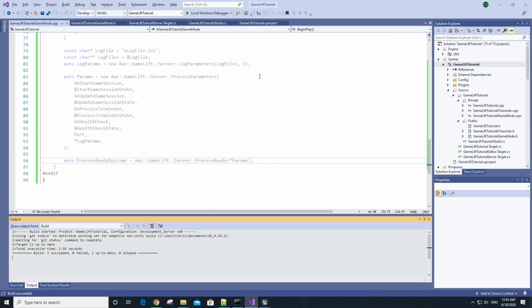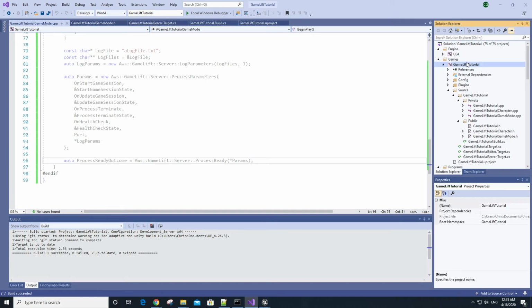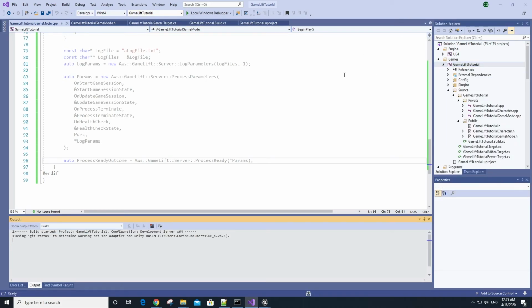We are finished coding the GameMode C++ class, so let's build our project now, but this time for the solution configuration, select development server. For the platform, still Win64, right click the project file and select build. This way we can actually build all the new code we just wrote, and note that for many of you, since this will be the first time building in the development server configuration, this will take a while.